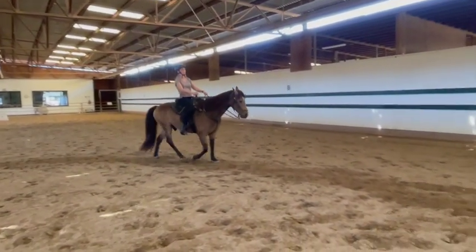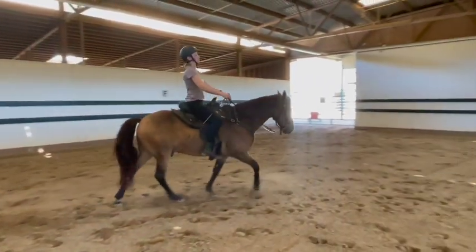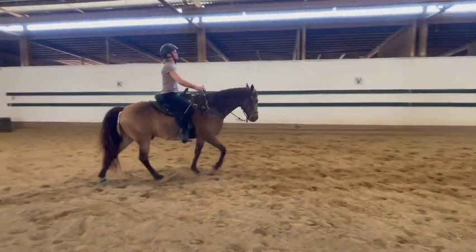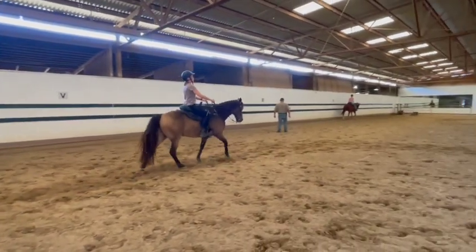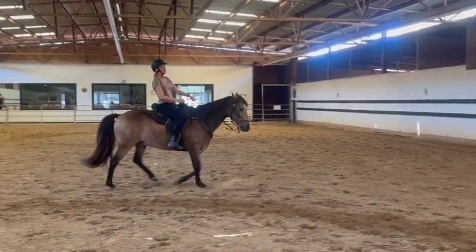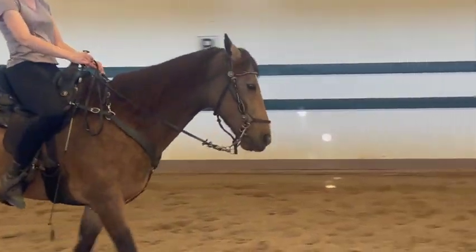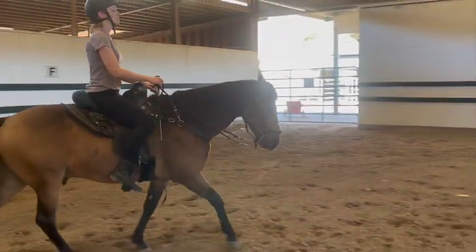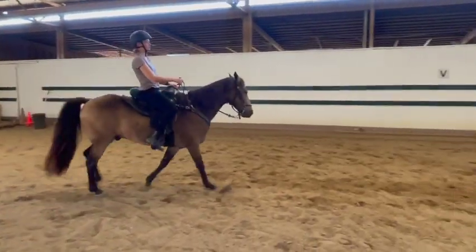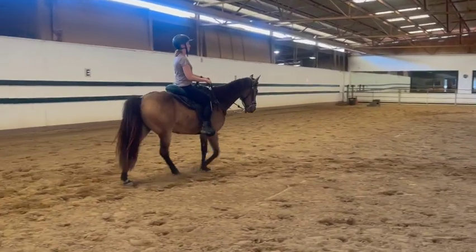With gaited horses you'll hear me say 'a little bit more' because if we ask for too much they get too fast. No faster than that — that's good for your flat walk. Now it's just like your car: controlling the brakes by squeezing and relaxing on the rein if he gets too fast, and using the leg if he gets too slow. Dancer is shaking his head up and down, but it's also going side to side which we don't want. Hold just a little bit more on that rein. We want to hold his head straight so it doesn't go side to side — we only want up and down.